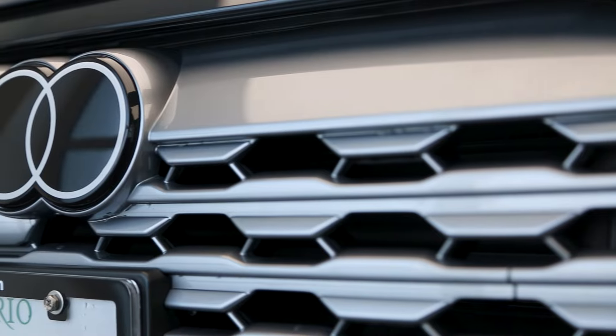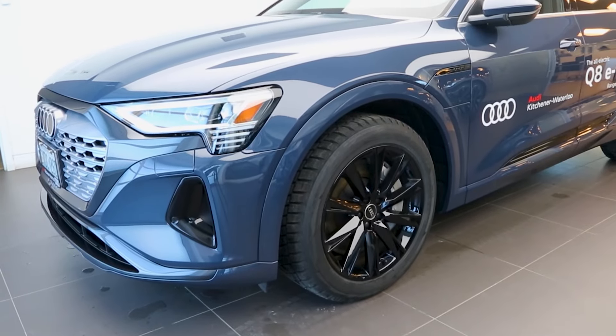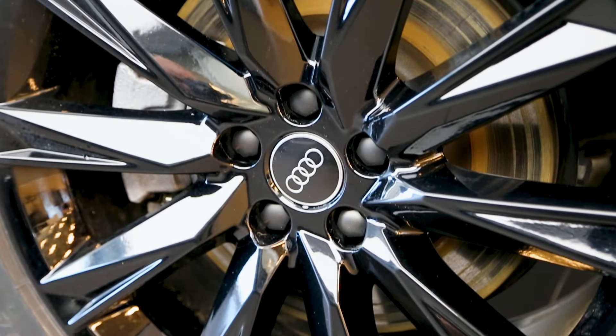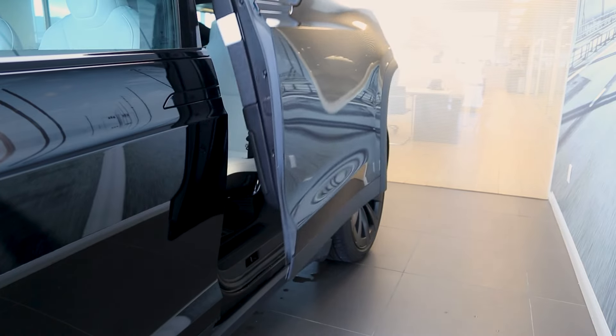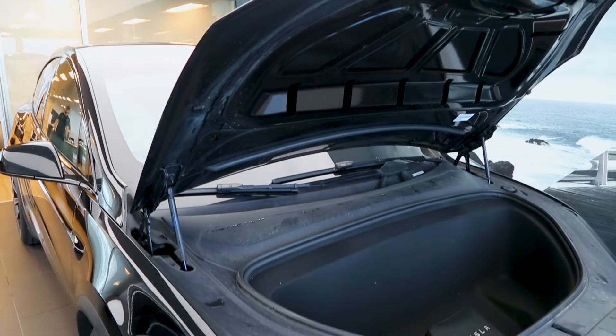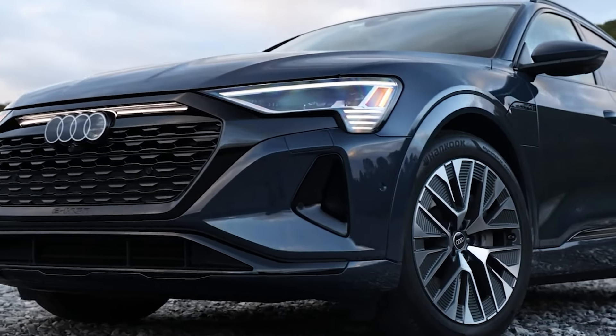Now let's take a look at the exterior design. The Audi Q8 e-tron design demonstrates how form can work seamlessly with function. It has a distinctive front grille combined with digital matrix LED headlights. The sporty profile with a muscular shoulder line is footed with 20-inch five-arm aero ring design wheels, combining modern aesthetics with Audi's signature design language. On the other hand, the Tesla Model X features distinctive falcon wing doors, which are both eye-catching and practical for rear passengers. With ample storage and 2,200 kg of towing capacity, footed with 20-inch Cyberstream wheels, the Model X is built for maximum utility. However, Audi's more traditional exterior design might appeal to those looking for a timeless and sophisticated look.